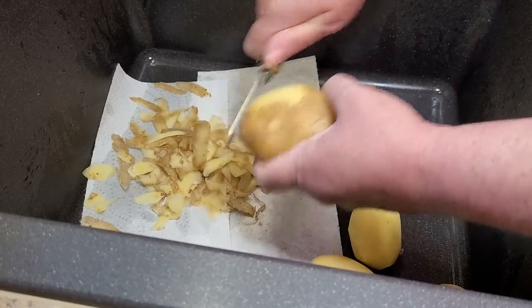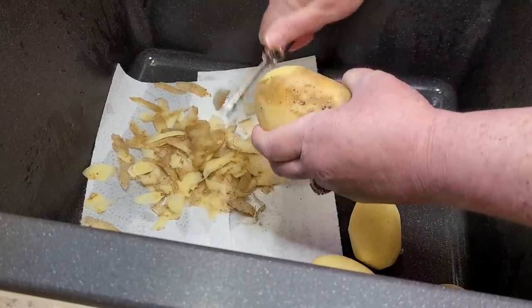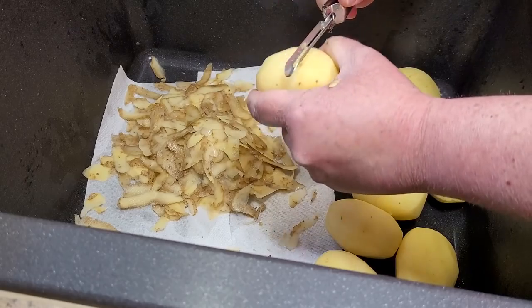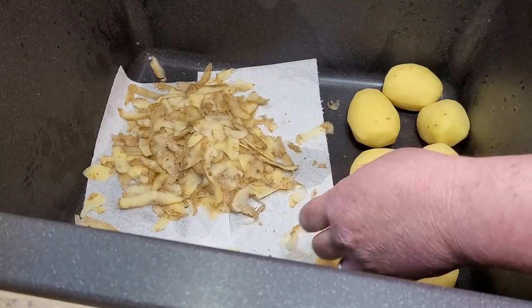This morning, I was sick when I got up. And the more the day went on, I felt a little bit better. And I thought, I think that potato soup would be good. So I just peeled up some little yellow potatoes that I had and washed them up.